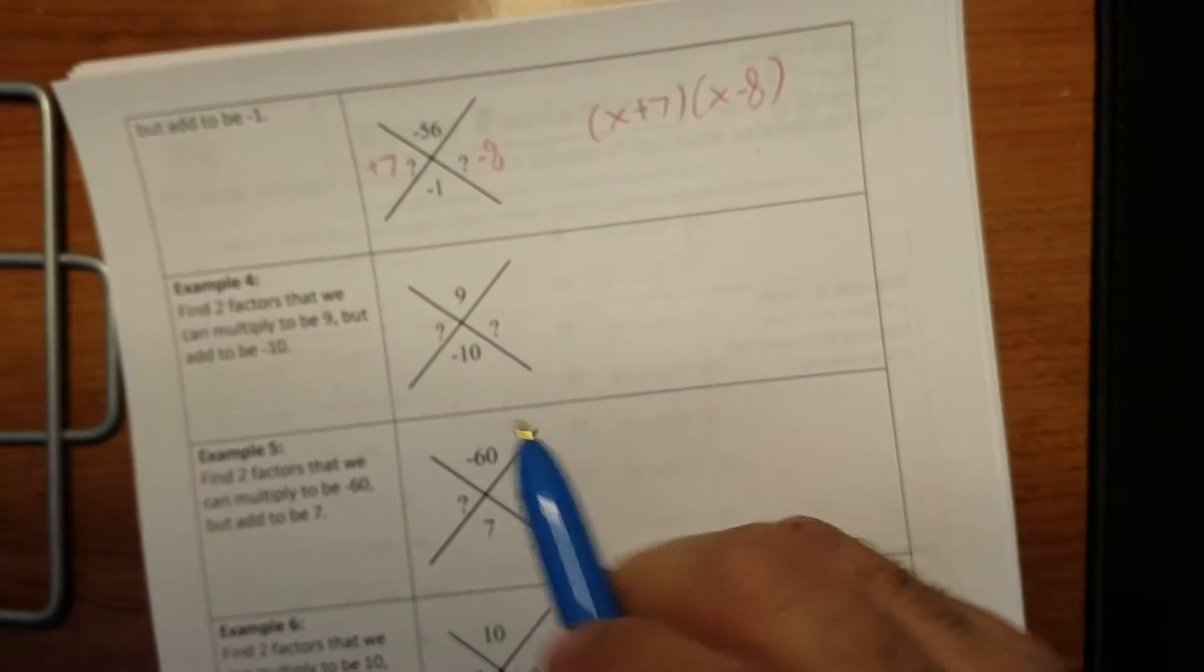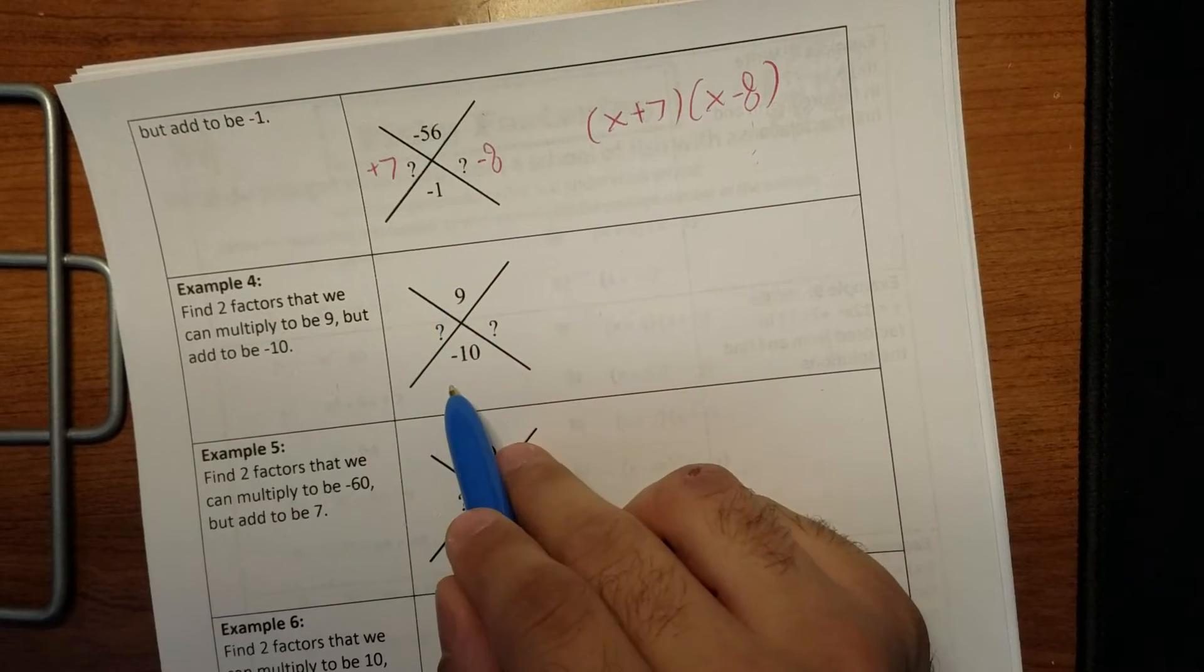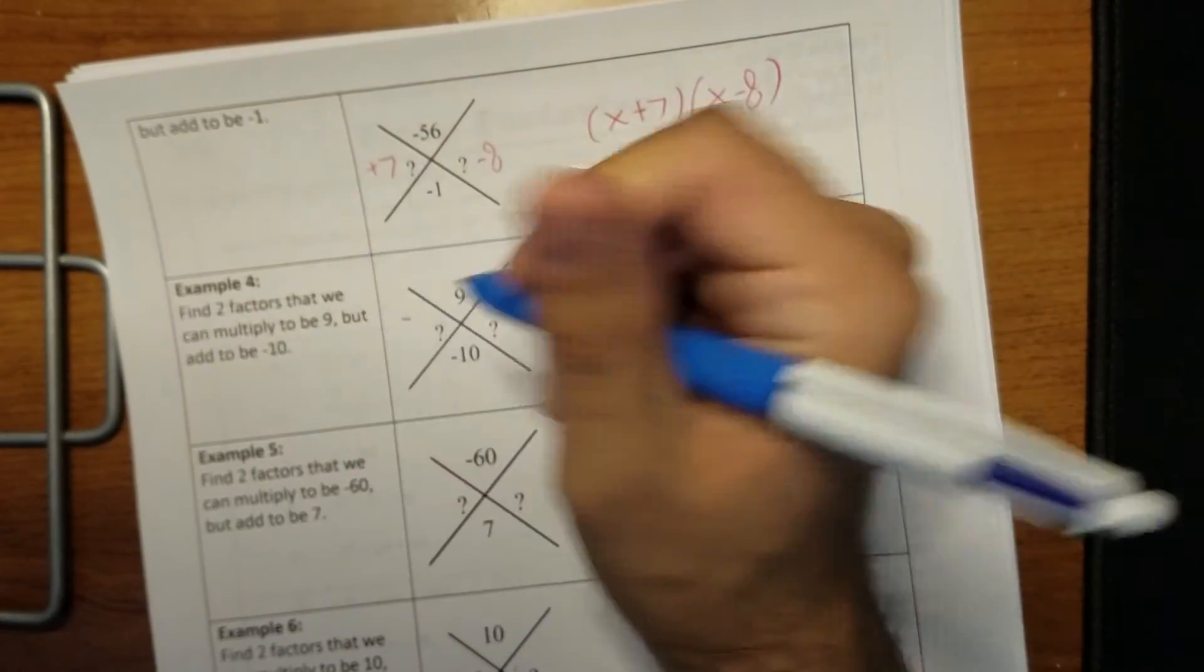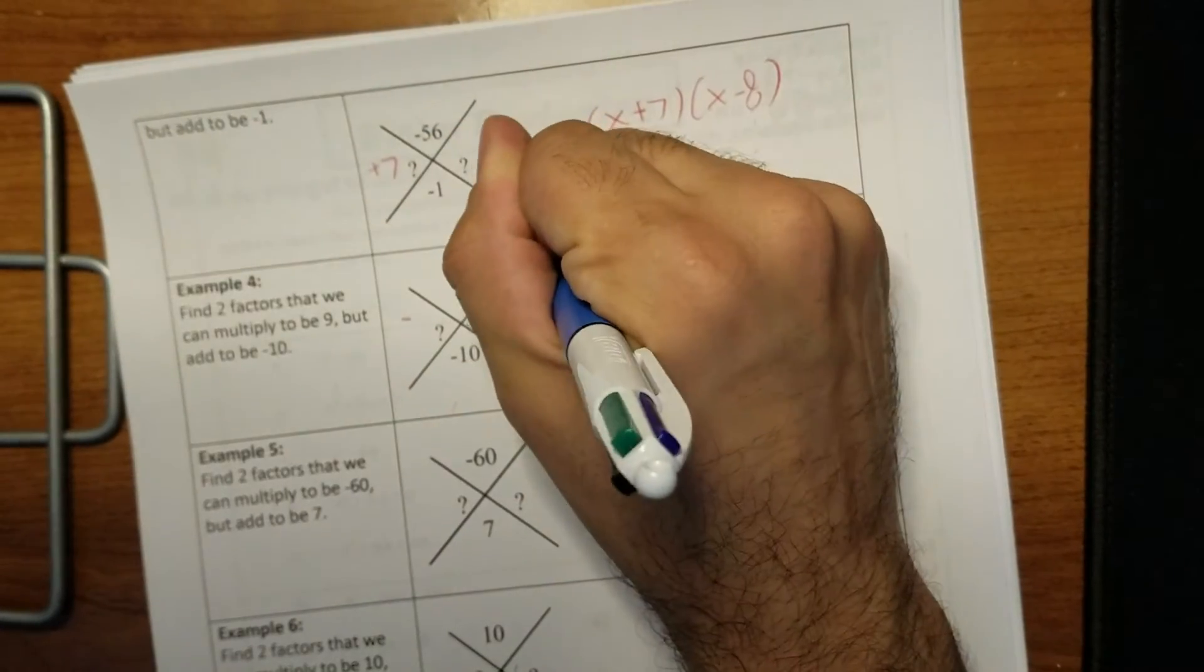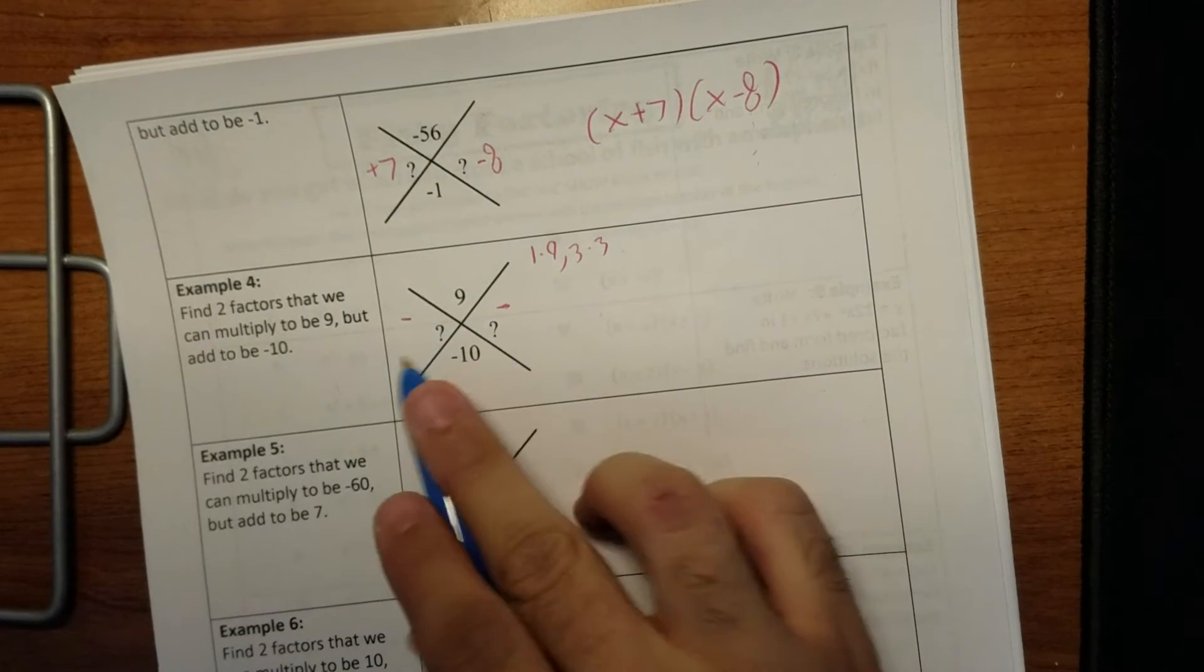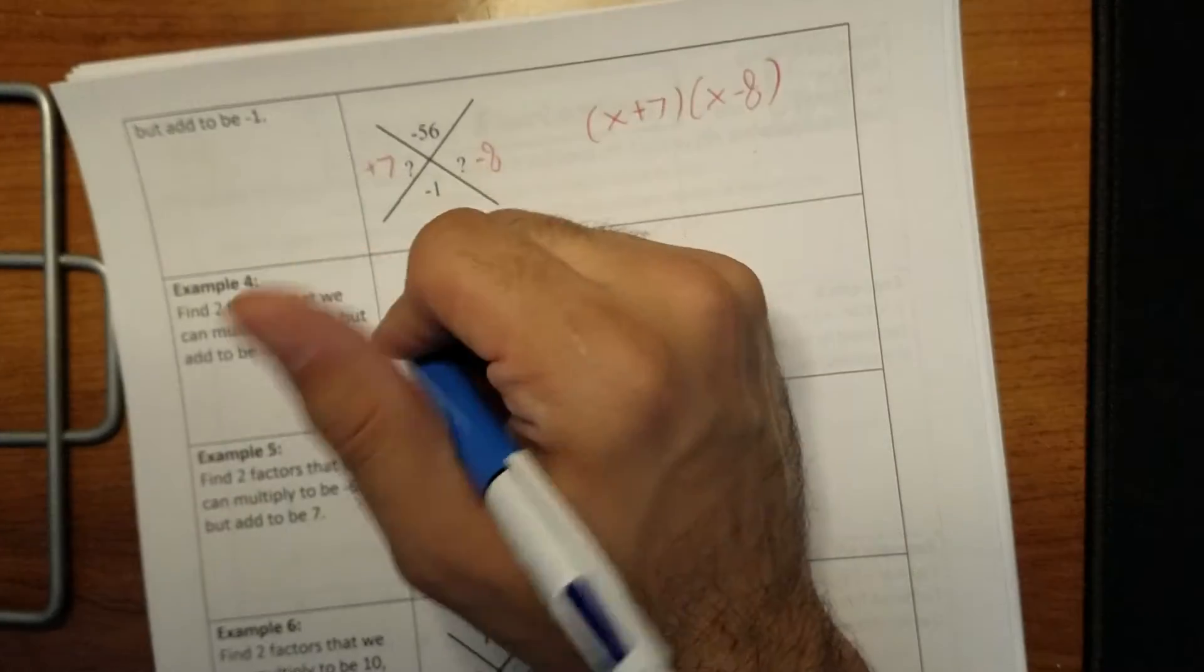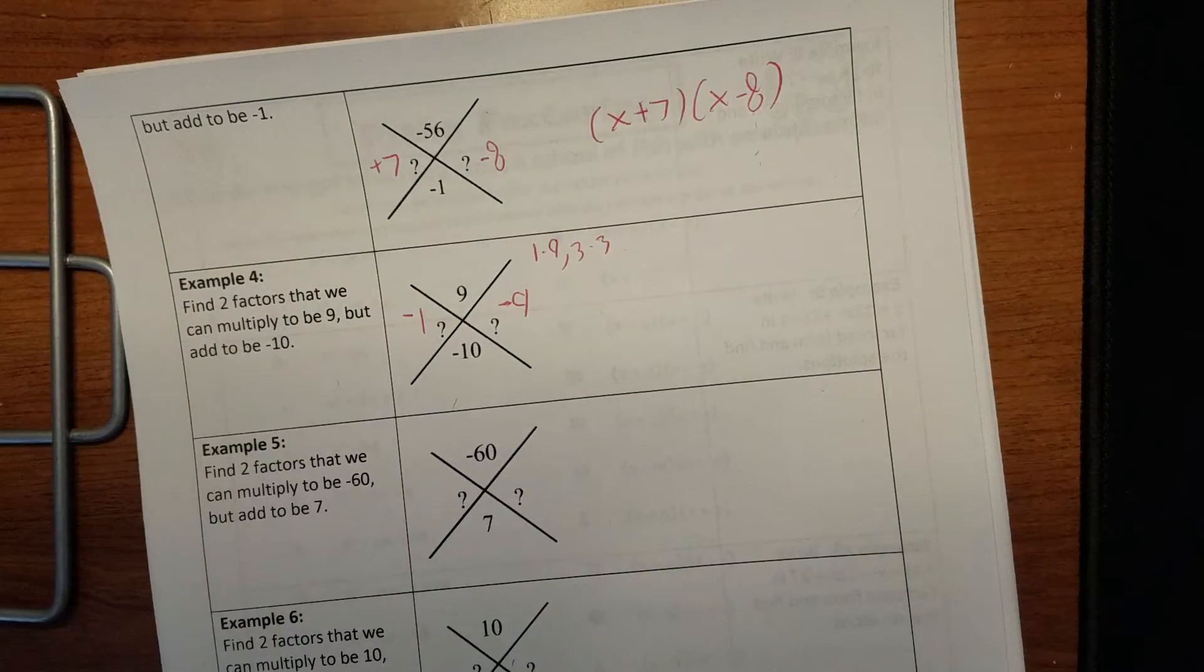If you look at example four, same thing. Notice how this is negative, but a positive, but this is negative. The only possible method to do that is if they're both negatives. The only numbers that give us nine is one times nine, three times three. But they're also, they're both negative. So if these two are negative, negative three, negative three gives us negative six. Negative one, negative nine gives us negative 10. So those are our two answers. And the other two are exactly the same thing.